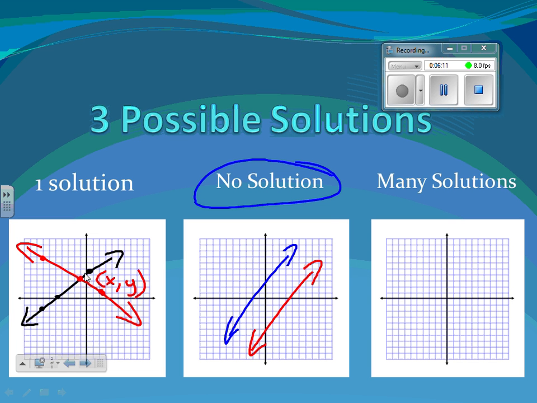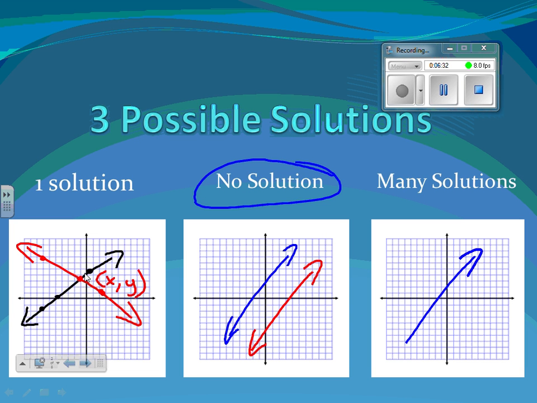Okay. And what kind of lines are they? Parallel lines. Okay. What can you tell me about parallel lines? They never intersect, and they also have the same slope. Very good. They rise and run together, so they never intersect. Okay? Y'all with me? Okay.